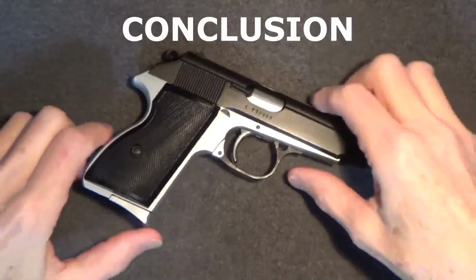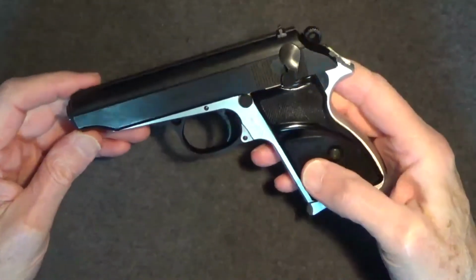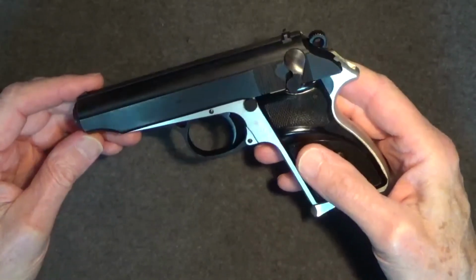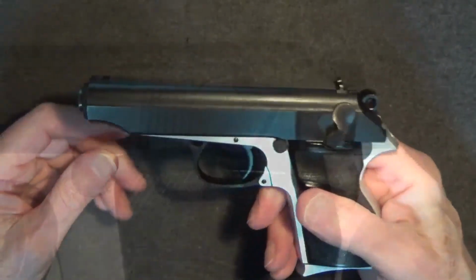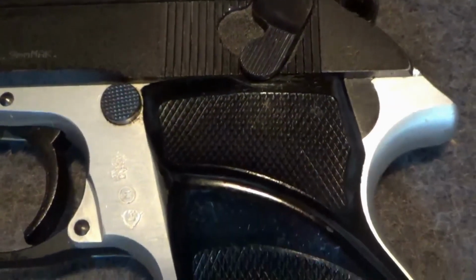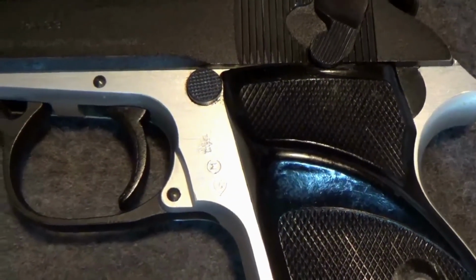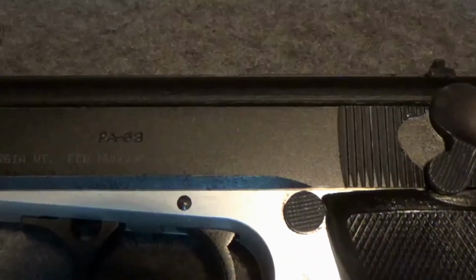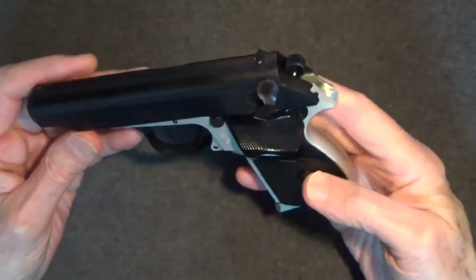So after a few months of ownership and a few trips to the range, what do I really think about this PA-63? I'll admit I didn't have very high expectations, but with its history as a Cold War product and as a pretty good PPK clone, I was instantly attracted to the PA-63 and soon began to see it for more than just its novelty and collectible merits. I found the PA-63 viable as a defensive carry option. The quality and reliability are good and accuracy is excellent. And while the action could probably be improved with a little tuning, the overall feel for me personally is very, very good. And just look at it. I think it looks great.